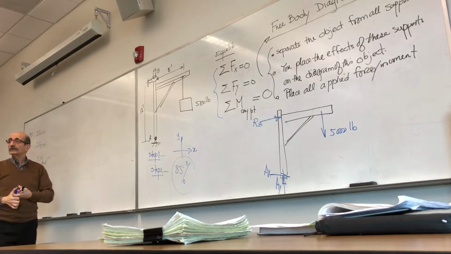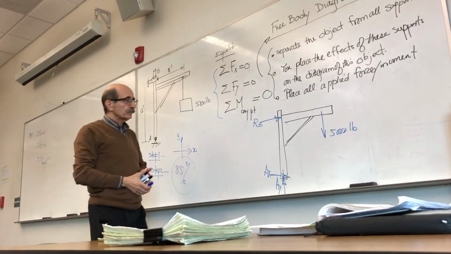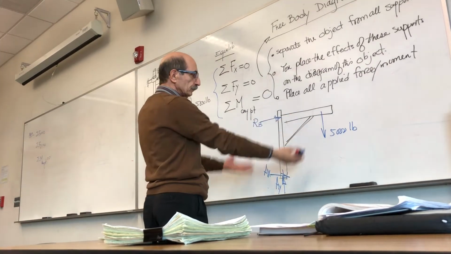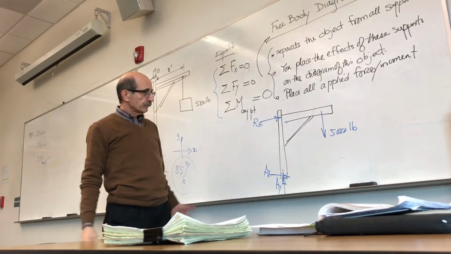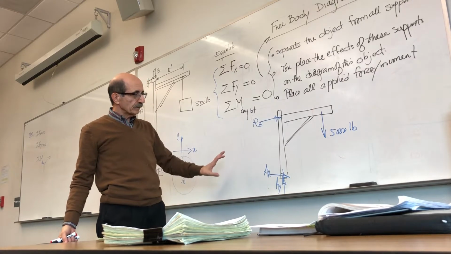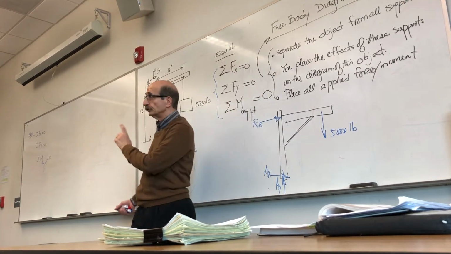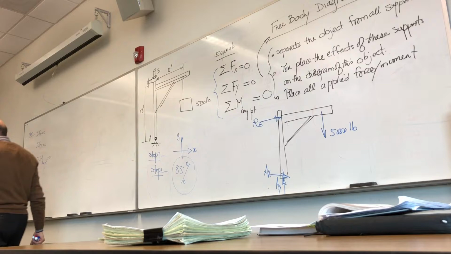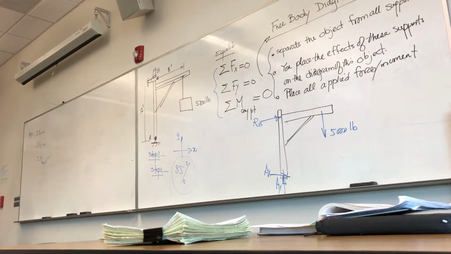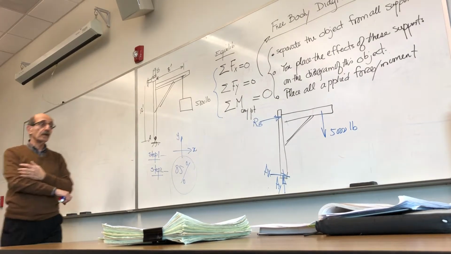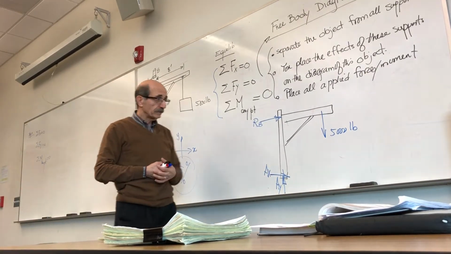free body diagram has reduced the problem to just a set of forces that you have, and maybe you may have some moments too. In this case, you don't. So all you have to do, consider that all of these should reduce to a single force and a single moment, and both of those have to be zero. What is that single force? Resultant, or sum of the x and y component. What is that single moment? Moment of all these forces about any point, okay?